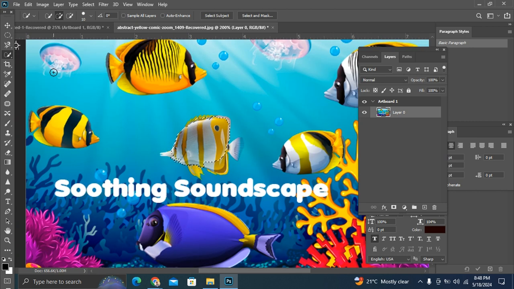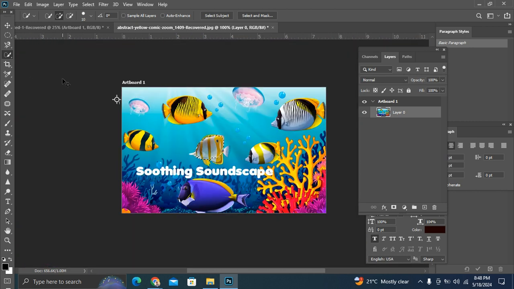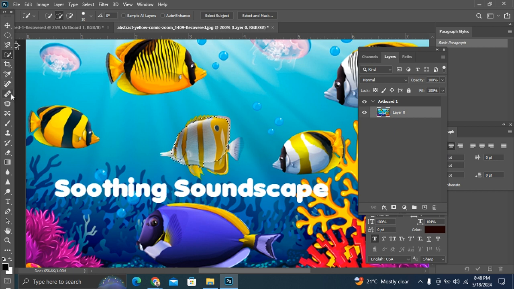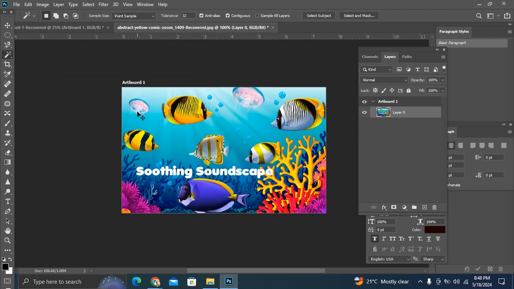Then the magic wand tool. The magic wand tool selects, detects, it picks places with the same color.